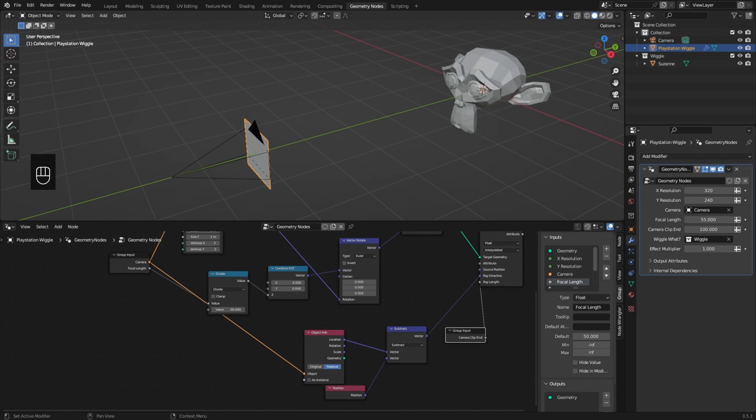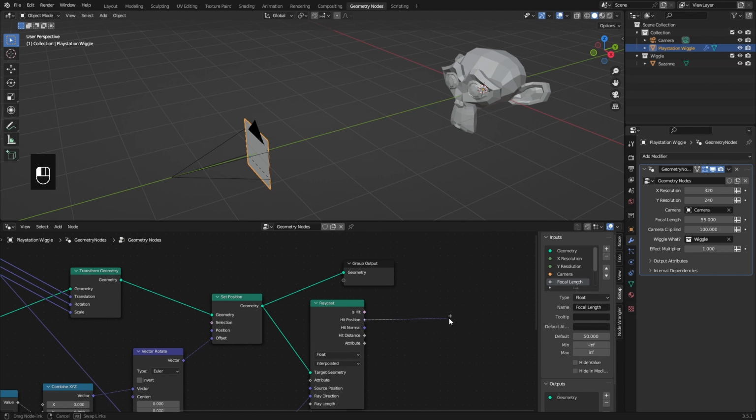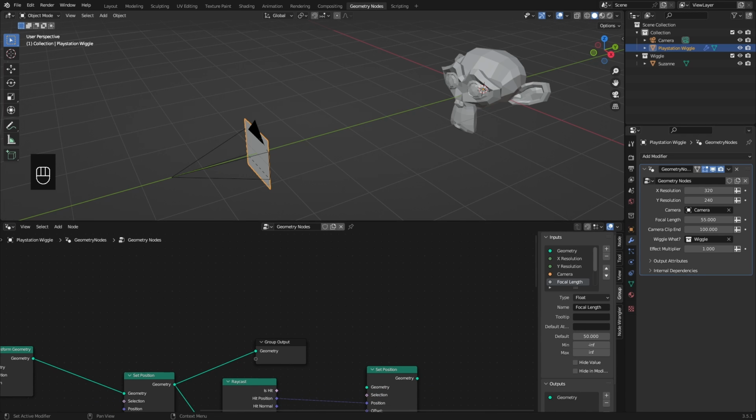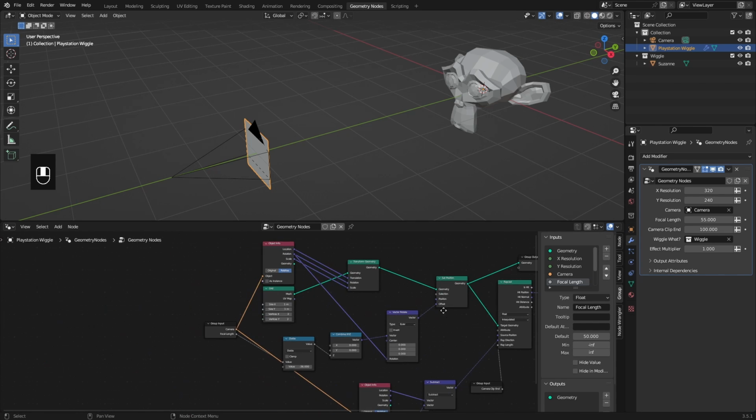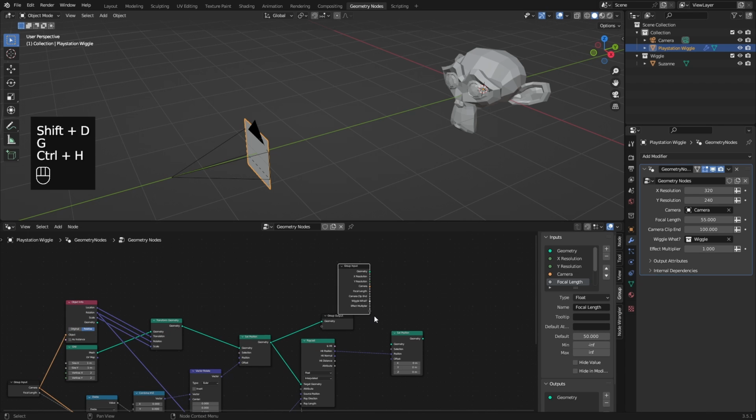Now, if we take this hit position and build it into a set position, the position, we need to import the actual objects that we're trying to move. We're going to grab our input again here, unhide it.